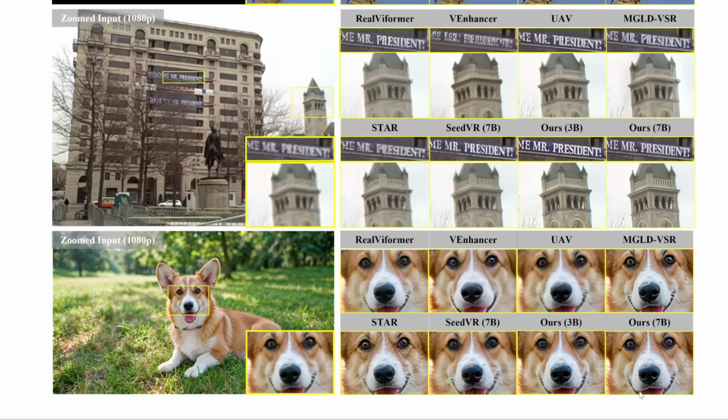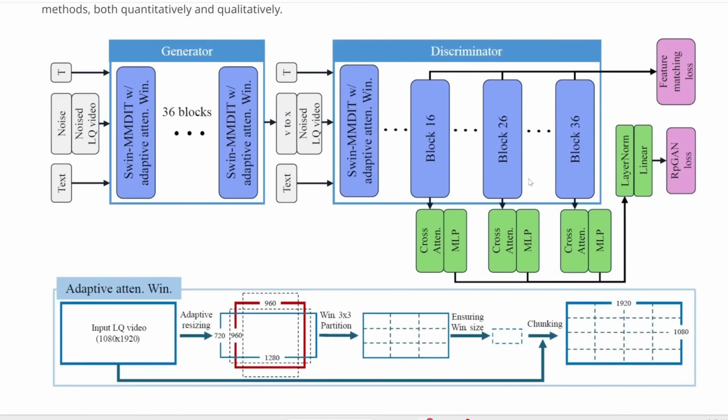Okay, so they released two variants. A smaller 3 billion parameter variant, alongside a larger 7 billion parameter version that offers superior quality. But it takes longer to generate, so it depends on what you're aiming for. This offers a trade-off between speed and quality. This is how it's built on the inside. It uses a regular video diffusion transformer. But the cool thing is, it's built to do its job in just one step.